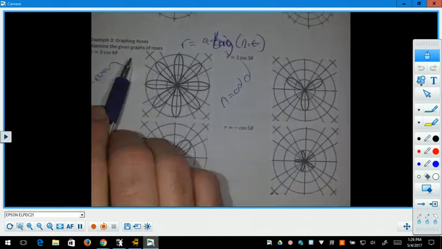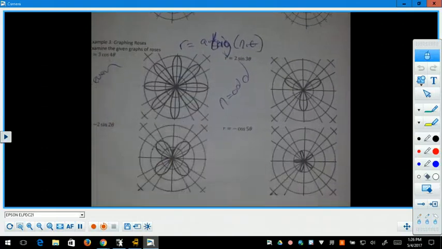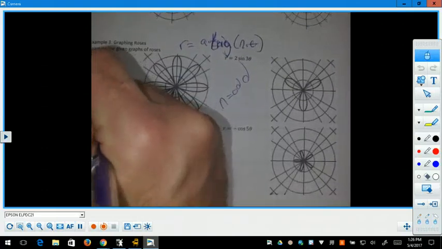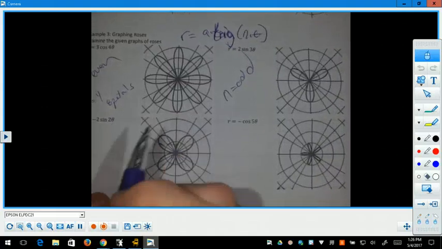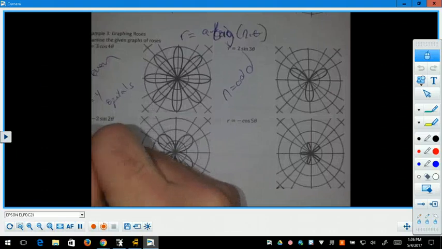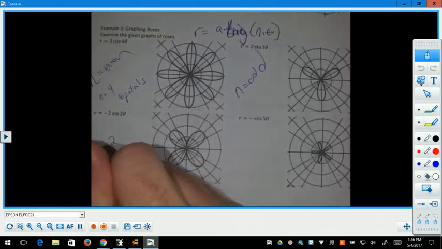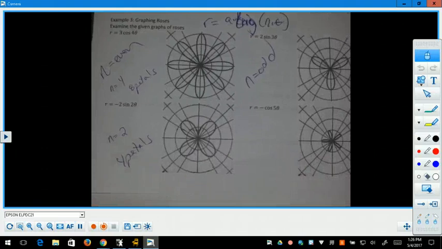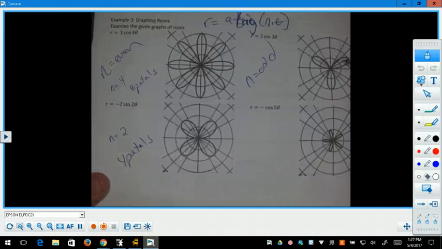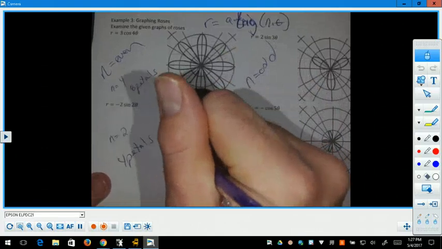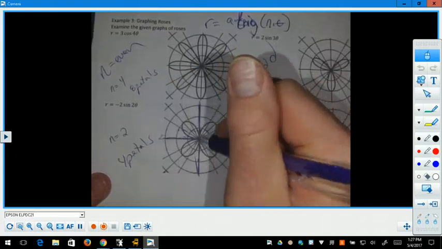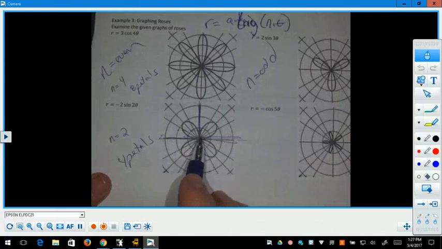So you notice that instead of having 4 petals, it actually has 8 petals. Instead, on this one, instead of having 2 petals, even though n equals 2, there are 4 petals. And there are some asymptotes. It's really hard to get the asymptotes in here. Here it's a little easier to see. See how they're coming really close to the polar axis and theta equals pi over 2. Those are coming right up against it.